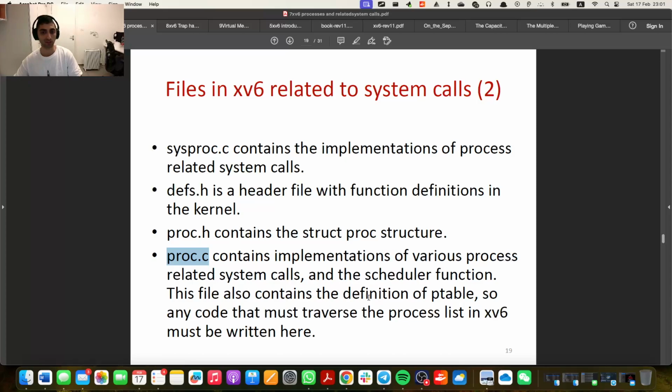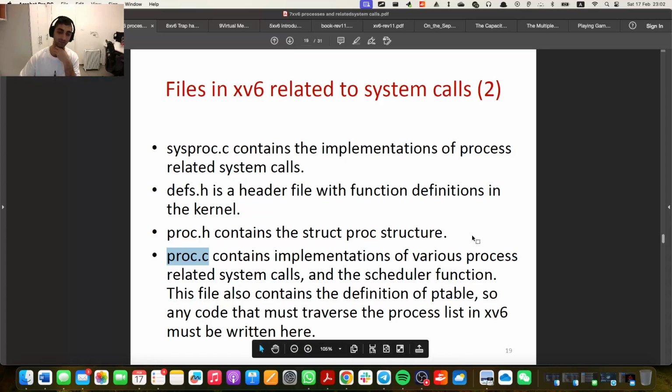This file also contains the definition of ptable. So any code that must traverse the process list in xv6 must be written here. We're going to see right away our own system call we're going to add to xv6. So this will be more understandable.